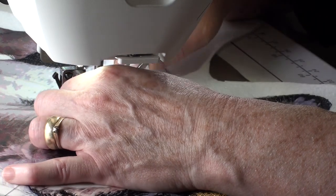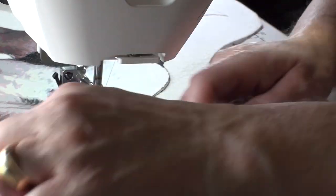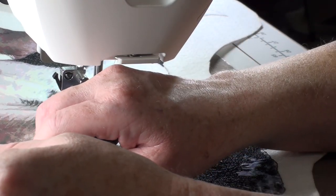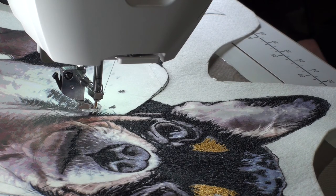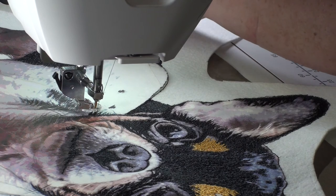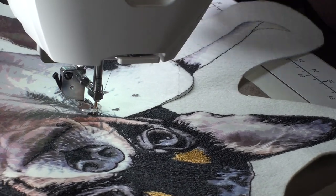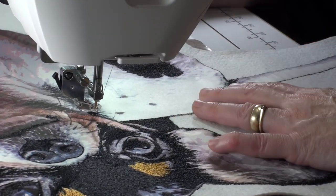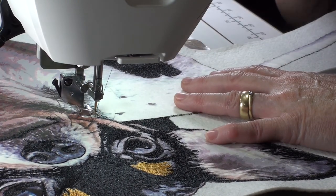Now I'm going to cut that jump thread now. I could do it later. I'm not going to cut it on the back. It's just going to get stitched over with the layers. Jumping is nice because you don't have to be feeding the threads through and have ends hanging out. You jump and you worry about cutting the end after, and you have less to tie off.